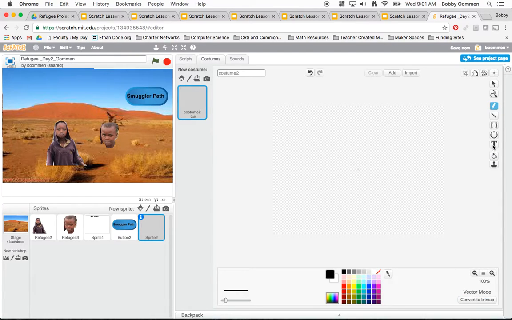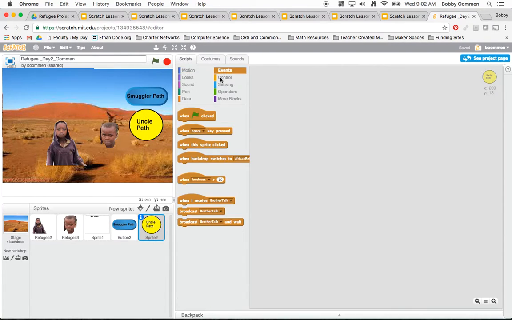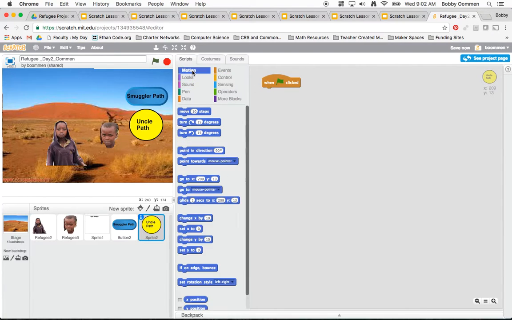Let me convert it to vector mode, make my button, fill it in with the appropriate color, and then add in the text, Uncle Path. Okay, and then I select here. Good, I've got my text. It's editable because it's in vector mode. And again, I'm going to move my sprite and position it. When the flag is clicked, I want this one to be locked in right at this part.